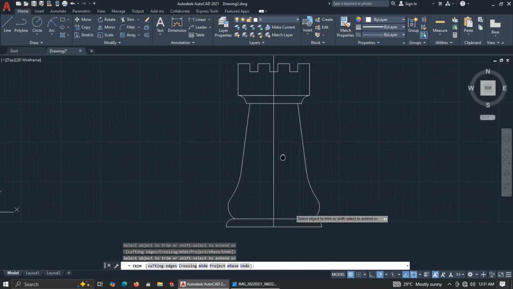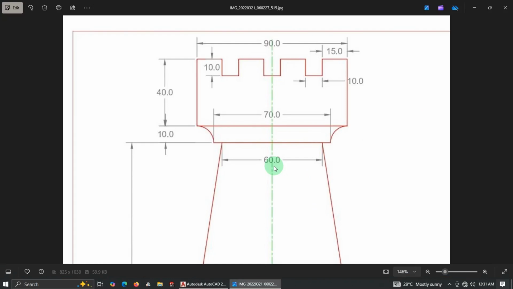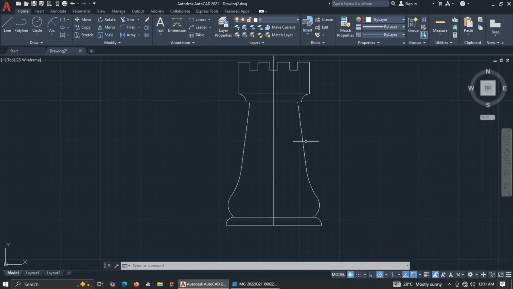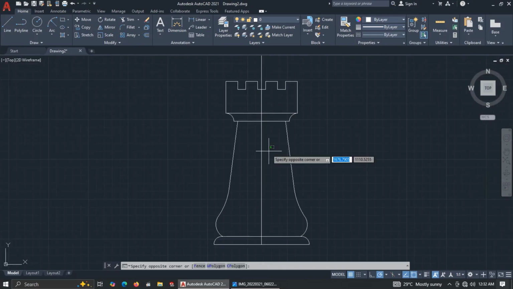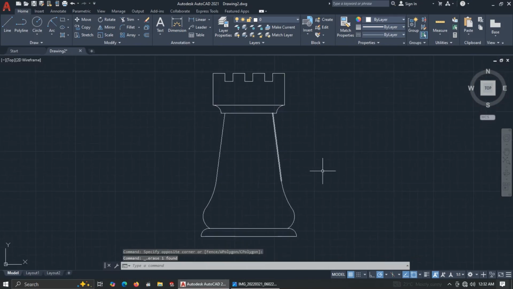Now we need to do some dimensioning and also the center line. So first of all, I would like to create a layer for my center line. So let me delete this, okay, and then increase the line width. Just click here.